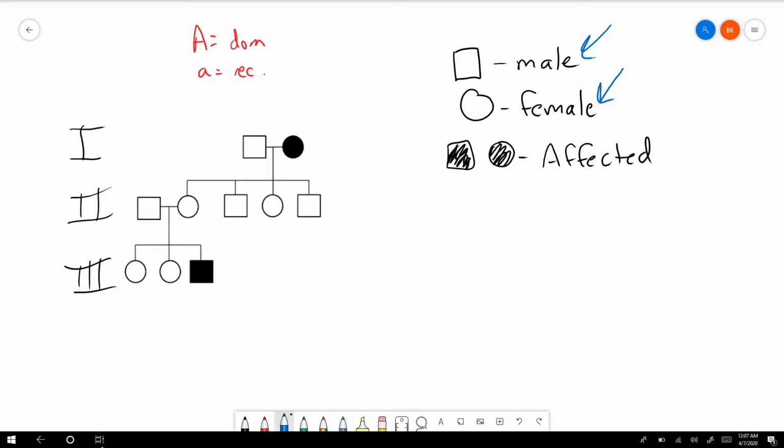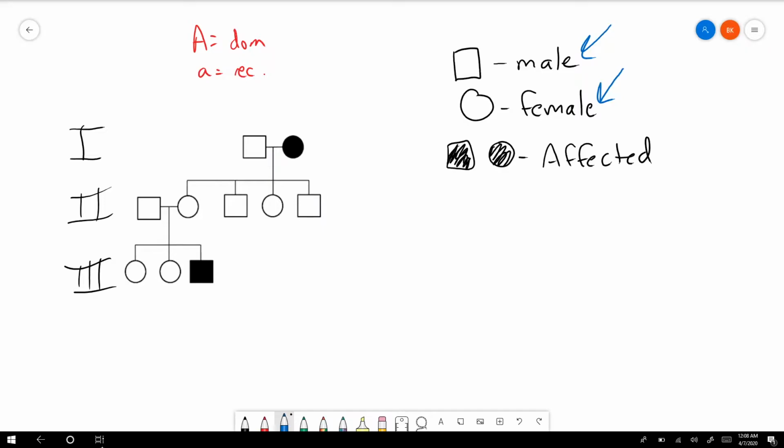Note that being affected does not tell us right off the bat whether the trait is recessive, like most genetic diseases, or dominant. We think of things like having six fingers being dominant. Also, say you're studying freckles. Freckles is dominant. So the affected are just those who have the trait, not whether they're dominant or recessive.